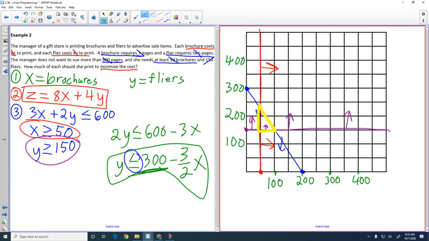All right, so we've got our feasible region. Do I need every point in that feasible region or just a few specific points? Yeah, those few specific points, we call them the critical points. The word critical just means important, the ones we're looking at. And in this case, it's going to be all the vertices, all those corners. So we need that point there for 1.